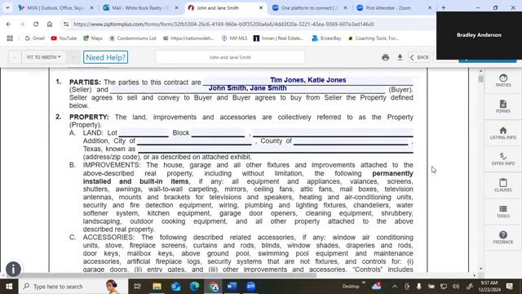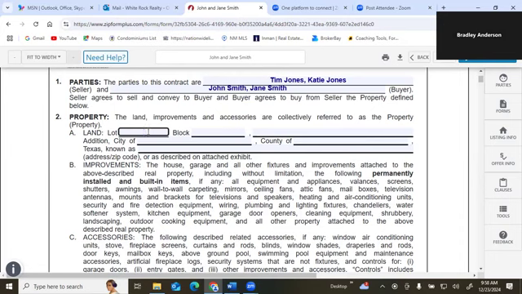Okay? All right. So property, if it's a typical kind of cookie cutter house in a subdivision, it's going to have a lot and block. And that is going to be in the tax records if you can't find it in the listing. Now, in many MLSs, you can't get through a listing input without putting in the lot and block. But if all else fails, go to the County Central Appraisal District's website. Some people call it the CAD, but that is the Bible. That is the single source of truth as it relates to lot and block and legal descriptions of the property.